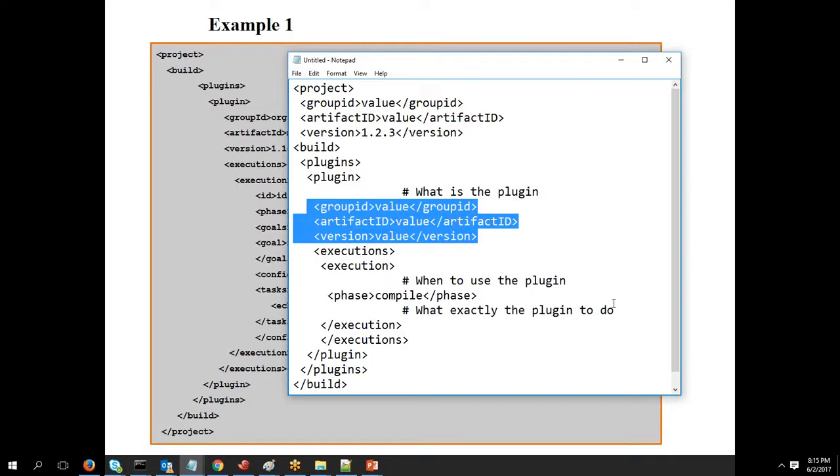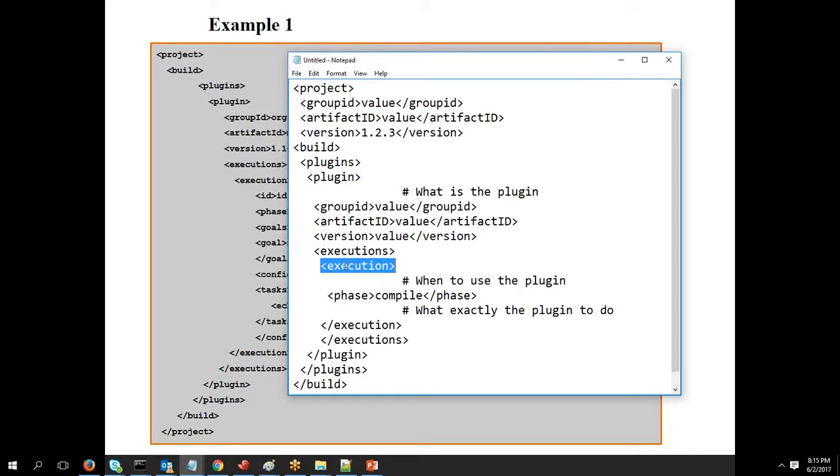Okay, then we have given the plugin by using the GAV, and then we are going to specify when to use it by giving a tag called execution, and inside the execution, under a tag called phase, we are going to tell when exactly it has to be called.